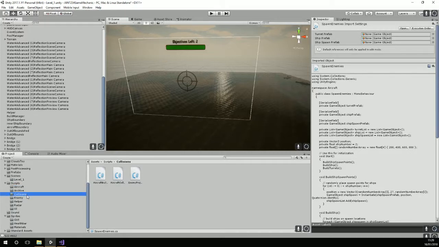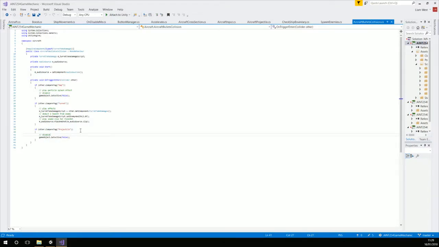What else do we have? These are just simple collision classes. Just comparing if the bullet hits the turret, then we're going to take away the health of the enemy, and we're also going to ricochet. By ricochet I mean we have a sound file which is ricochet.